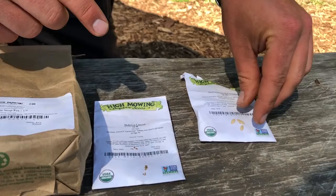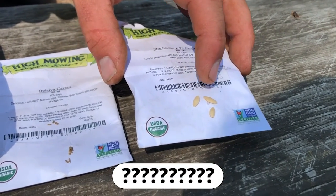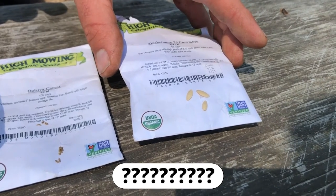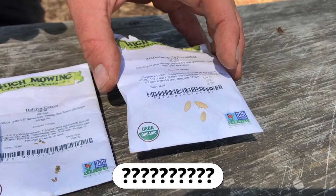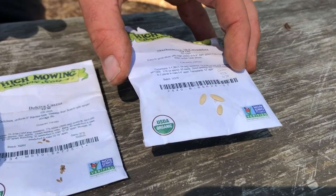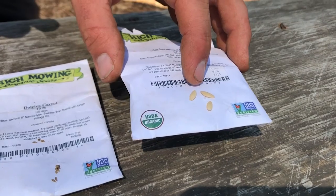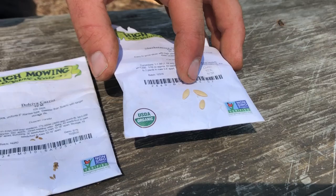And this last one here — let's see if you can guess it. Do you have any guesses what this seed might be? It's one of my favorite vegetables. It's nice and crisp and juicy and it makes me think of summer. And if you guessed cucumbers, you are correct. These are cucumber seeds. Next time you slice open a cucumber, you can actually see the seeds starting to form inside of it when you're eating it.